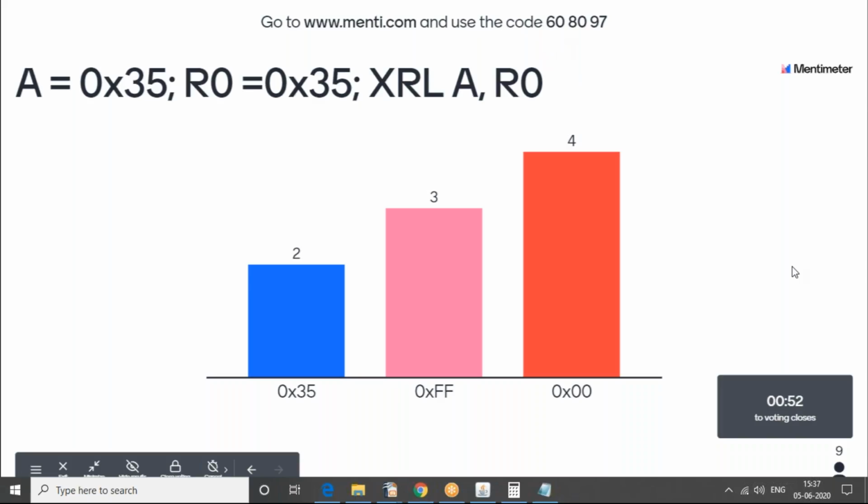Okay, so we have all the answers. I have extended the answering time by another minute, in the hope that I will see at least 10 to 15 answers so that I have a basic explanation of what is happening. The idea is that you need to work the answer out and then type it. The more time you spend looking at what the result is, the more confidence it gives.